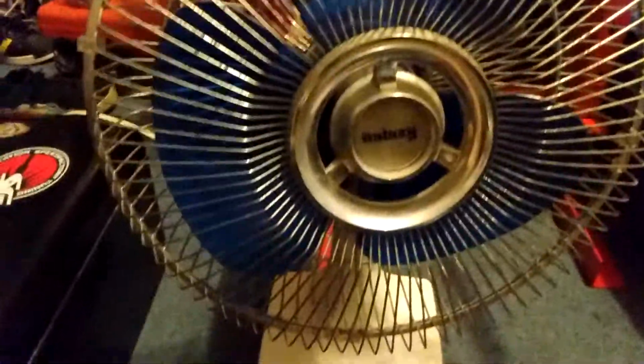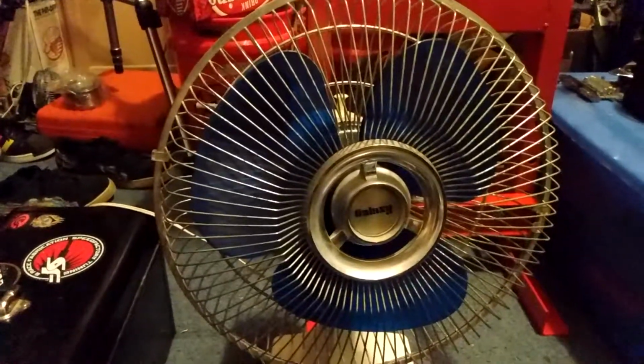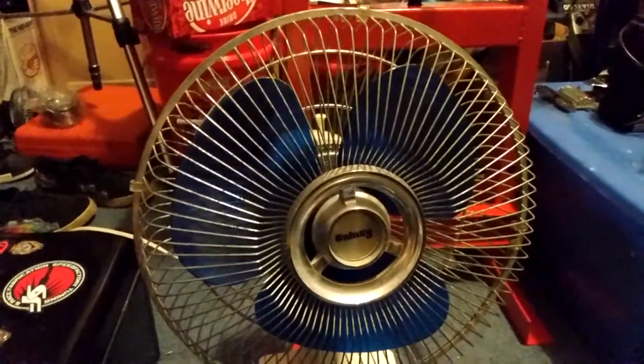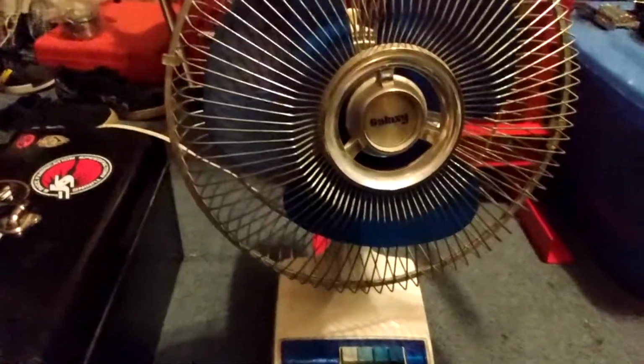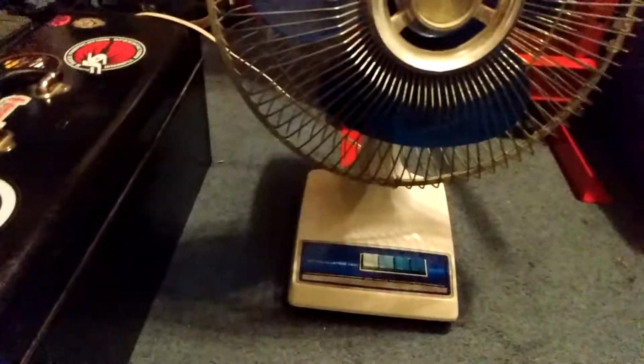Right now it's making a lot of noise, so we need to get some lubricant in that sucker. I mean, these fans are kind of die-hard, but you have to really take care of them. So I'm gonna have to disassemble it and take care of that.